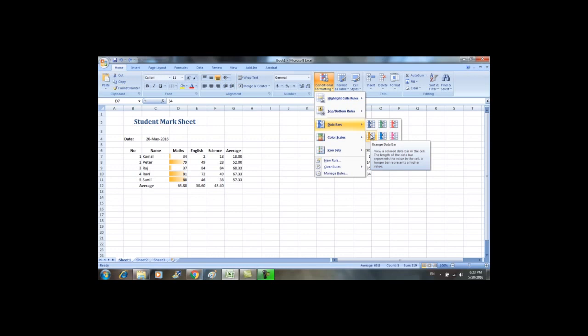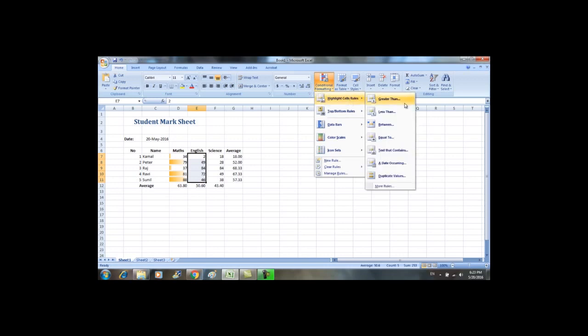It shows a colored data bar in the cell. The length of the data bar represents the value in the cell. A longer bar represents a higher value. So you can see 79, 81 and 88 are represented with long data bars, but the low values 34 and 37 have shorter data bars.